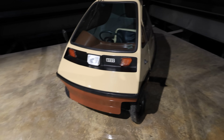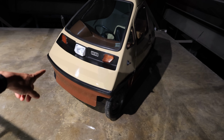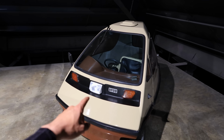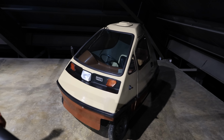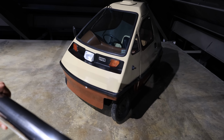What an interesting car. Single seat. You put a passenger bag in the back. Single seat, single headlight, three wheels. What's weird to me is that, look at the huge steering wheel. Look how big it is compared to the rest of the cabin there. I think it's hilarious to me also the color scheme. Could you imagine just driving this around the city?